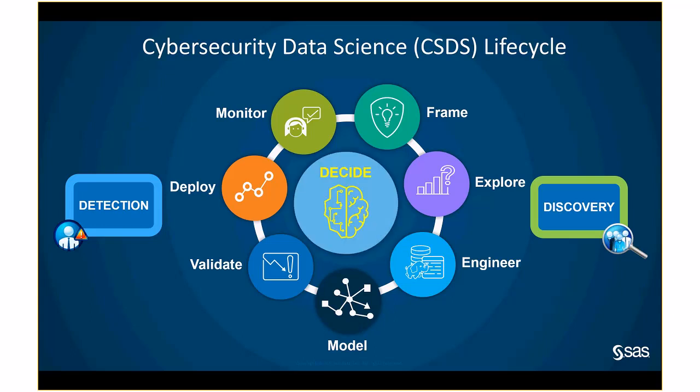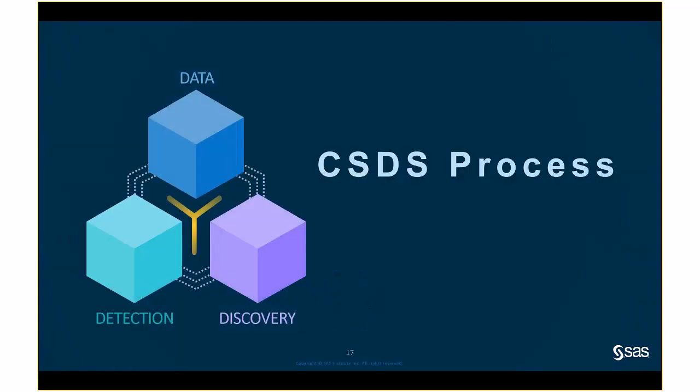The ultimate goal is to make better decisions and more efficient decisions, in some cases to automate those decisions. And that's really the benefit and hope of advanced analytics, machine learning, and AI. And that's what we can deliver. So to simplify how we're going to discuss this process, I will break it down into three components, which is to talk about the data engineering, the discovery, and then the detection process, and situate advanced analytics as a mechanism of data science in each of those areas.